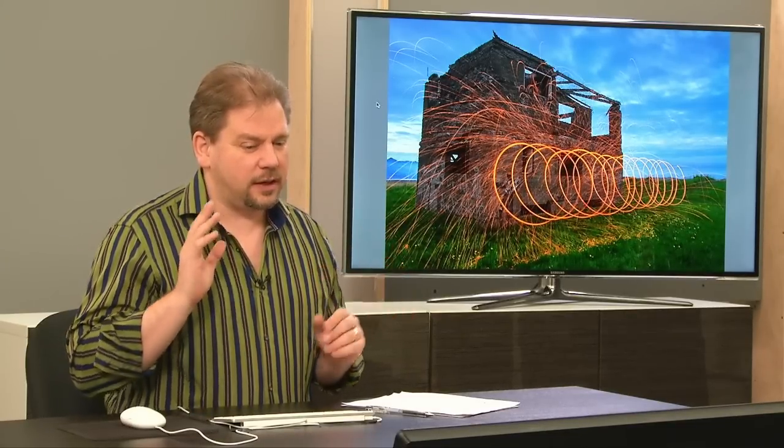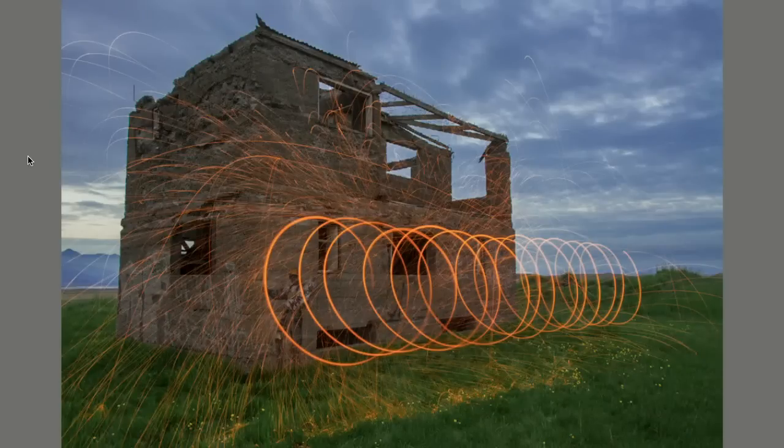So if you want to see a few examples, I'm just going to cycle through a few images. Most of these are images I haven't worked on before — I want to be challenged by this so that if I run into a problem, I'll show you how I deal with it. Here I'm doing light painting in Iceland with molten steel wool — spinning it so molten metal flies off. What if I want to isolate that orange thing and put it on a new background? That's an example of what I consider to be an advanced masking task.